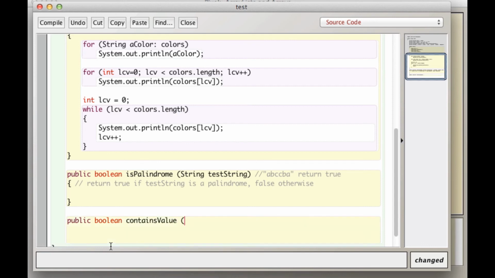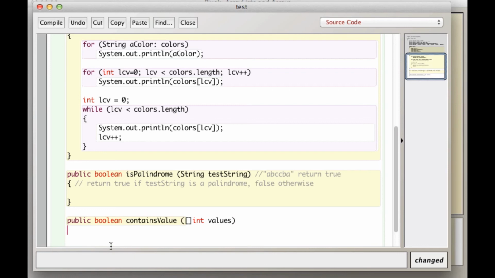Make this easier. And we'll say this gets in an array of type int called, we'll call it just values.